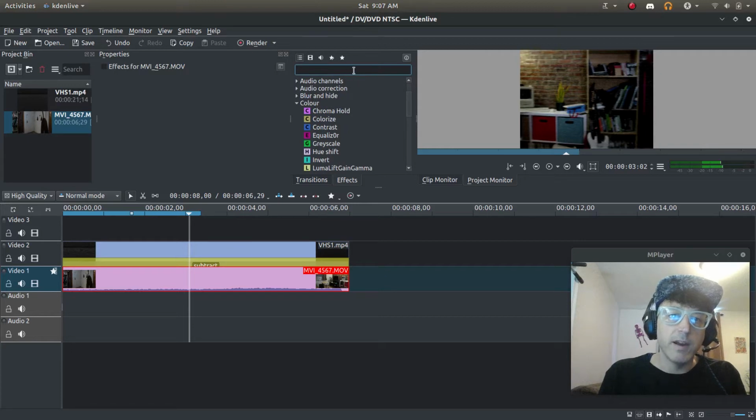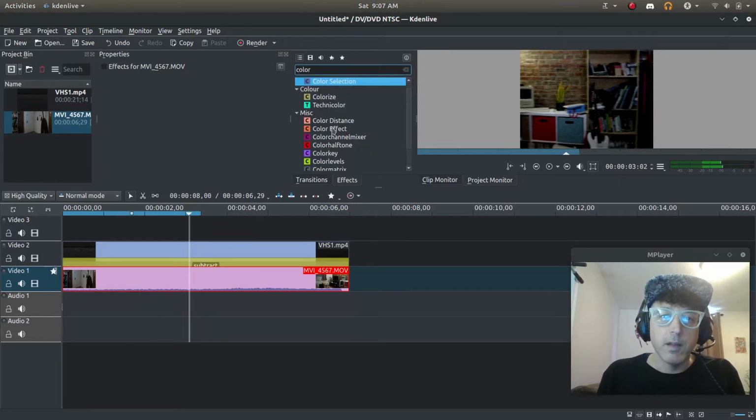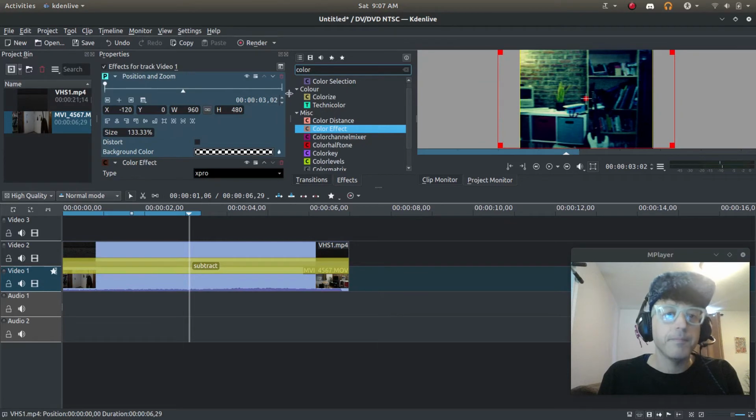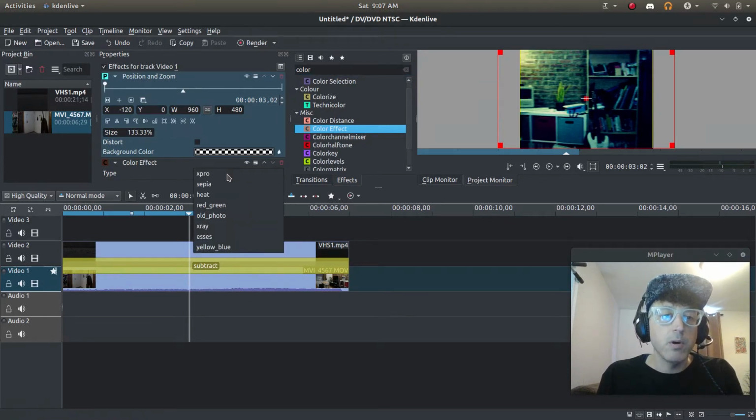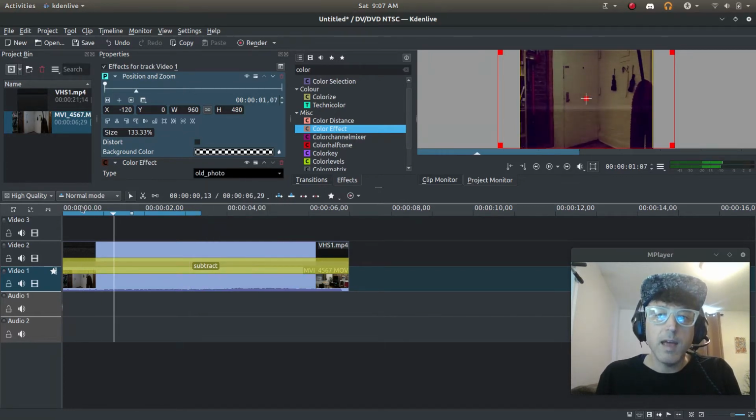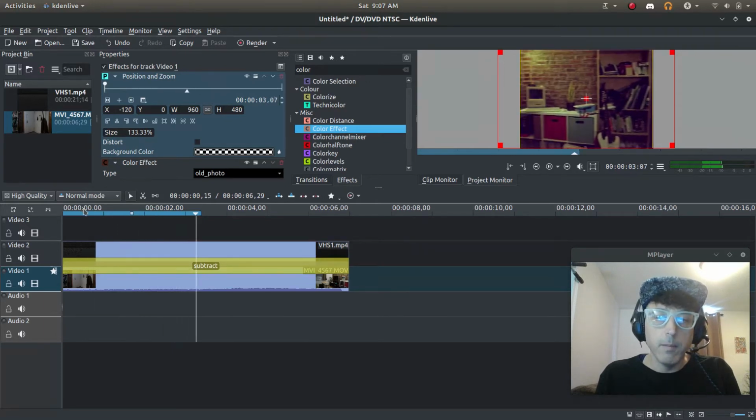You can just find it by typing in color. Okay, color effect, it's actually under MISC. So go to color effect, and let's drag that over to the video one again. And now we're going to change this from X Pro to old photo. And now that'll give it a more faded look. So let's look at that. Already a little bit more VHS-y.